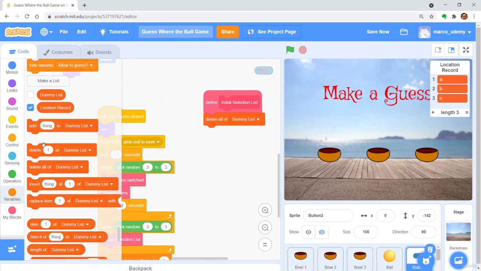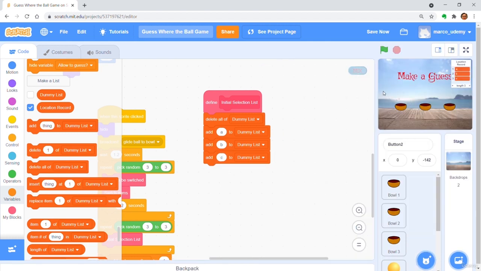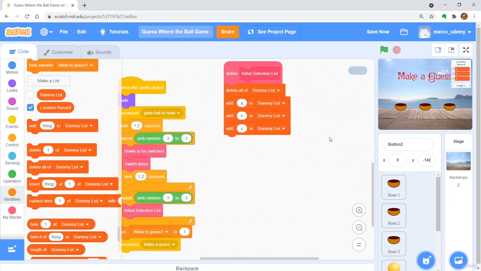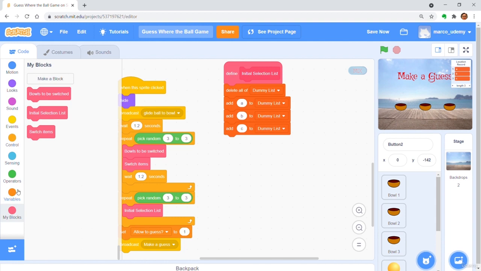Add A, B, and C to dummy list. Make a new list called dummy list 2. It is used to save the sequence that is going to update the location record.